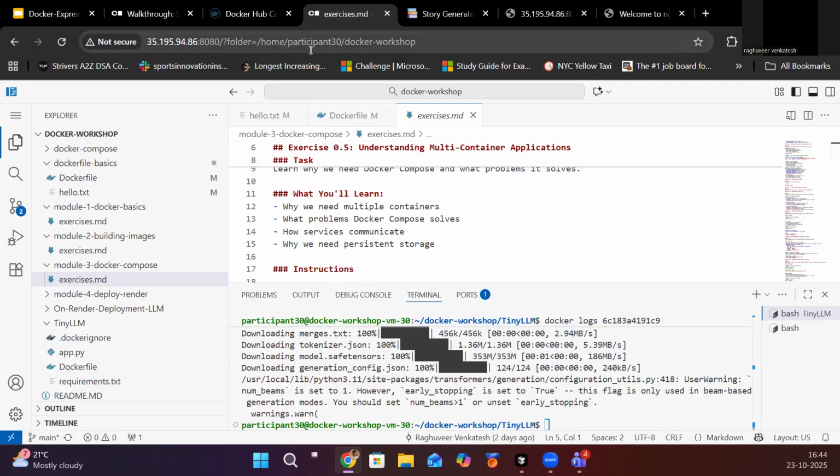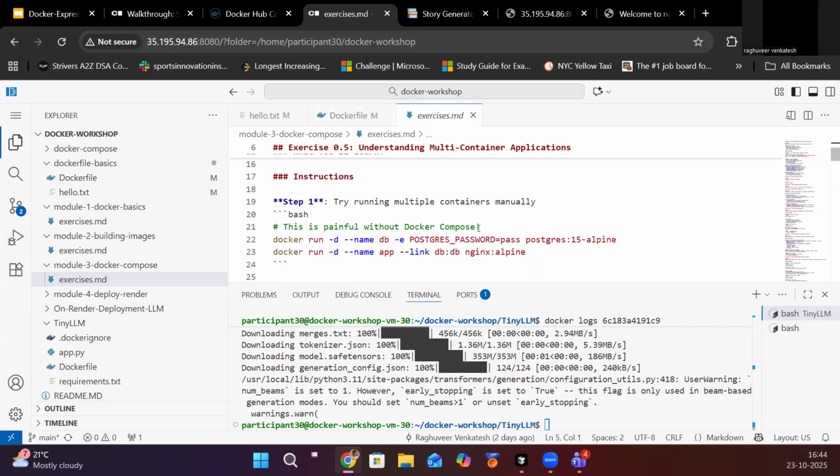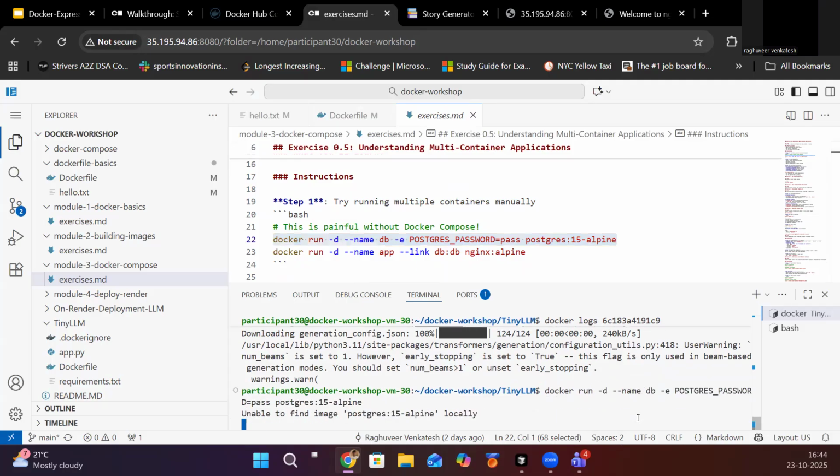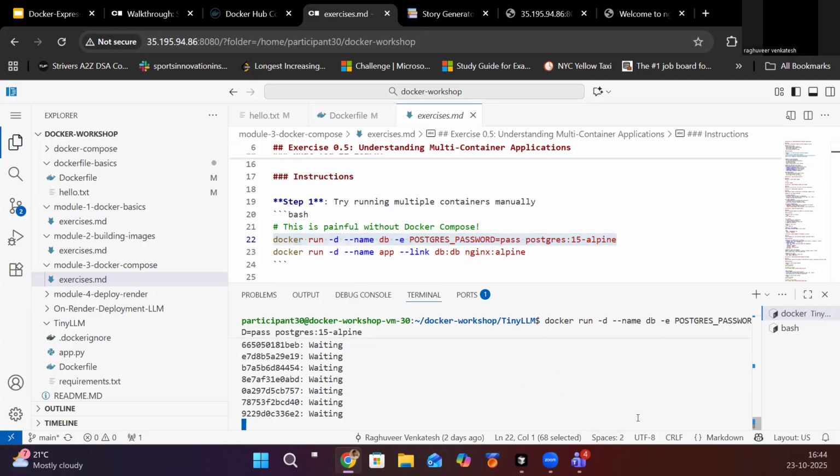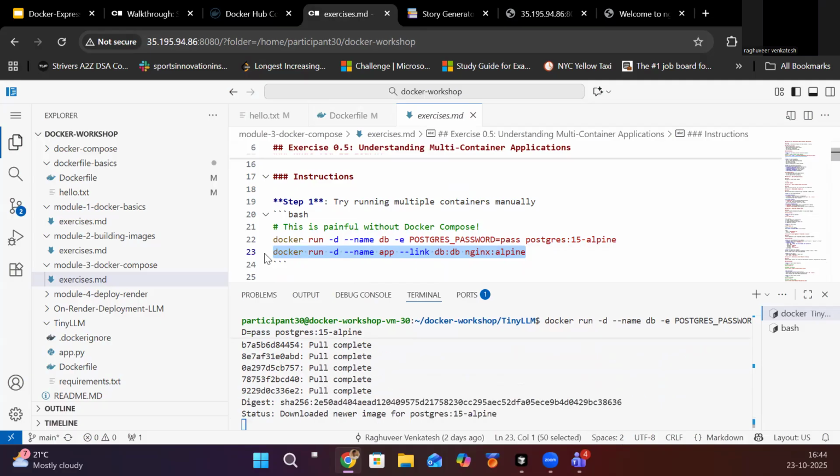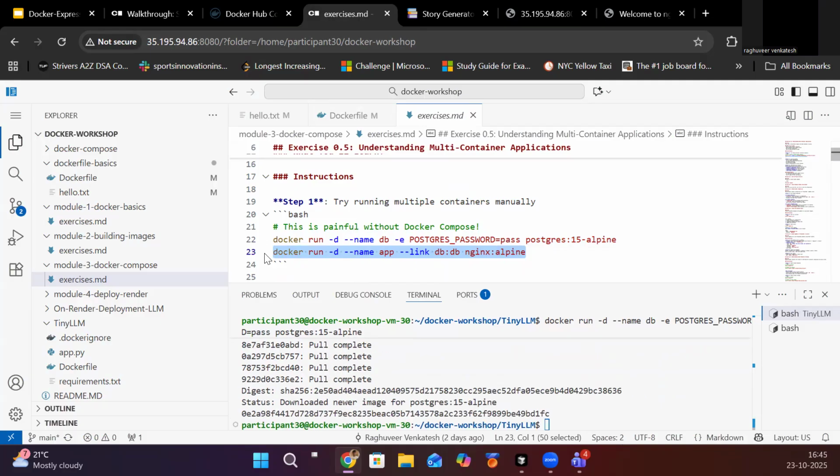You would go and one by one you would do this. Like you would go first, and you will take this one. I mean, you'll take the Docker run for the Postgres, and you will run it. And once you run it, you'll wait for it. And then once this is completed, you'll take your front end server, and then maybe you'll take other requirements based on your application, and you'll run it one by one. So you see, right, how painful that is.